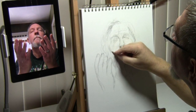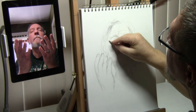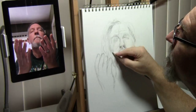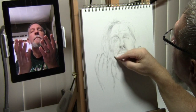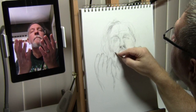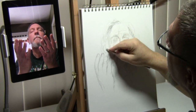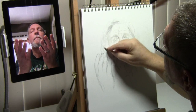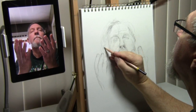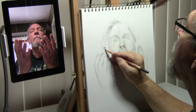Now let's intensify this under this cheekbone. You gotta imagine that skull inside creating the shape. And see how I'm not drawing little lines. I am creating this by shadows and the values of my shadows, creating the depth through those values.